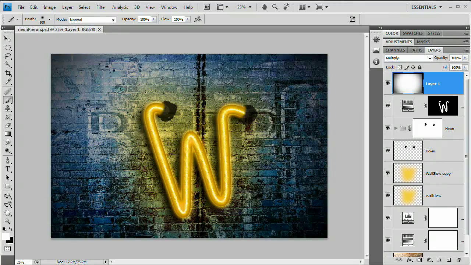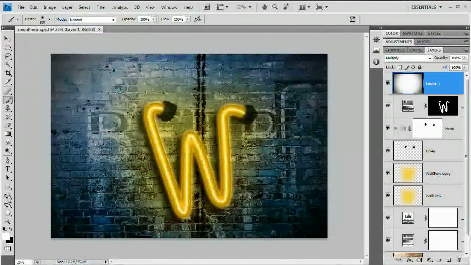We're actually going to start with just a simple stock photo of this brick wall. And the stock photo is available on the free stock photography website known as the Stock Exchange. That's www.sxc.hu. I'm going to try to remember to throw a link in the description of this video so you can go and just grab the image anyway. It's completely free to download.